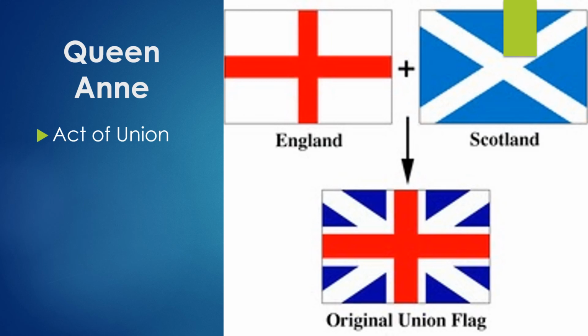The most serious issue is what to do about Scotland. It was agreed that they would give the throne to some German cousins, but there was a very real fear that the Scottish would prefer a Stuart monarch, the James III, who was living in exile in France. What happened in 1707 was England and Scotland united and formed what we call Great Britain, and this is where we see the beginning of Great Britain. After Anne's death in 1714, the throne will go on to the House of Hanover, Germans, and we'll talk about that in our next unit.